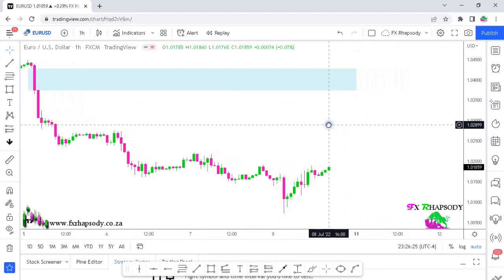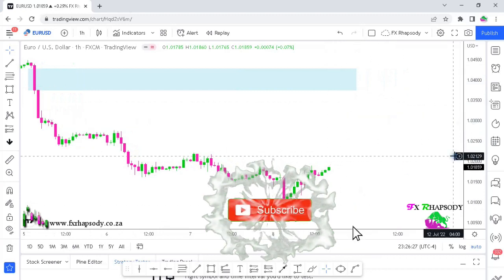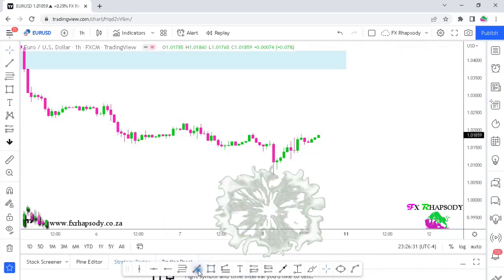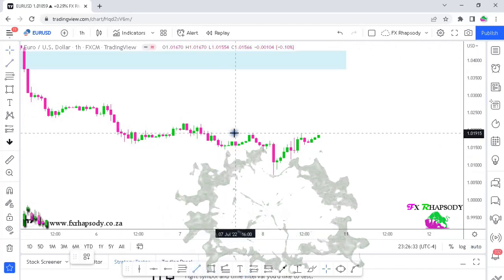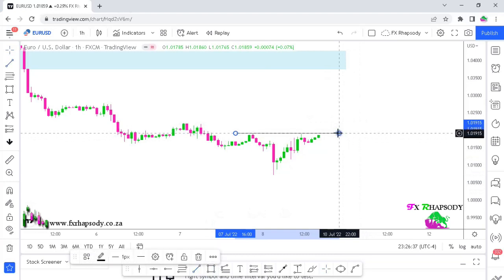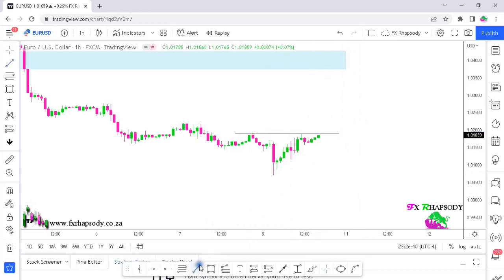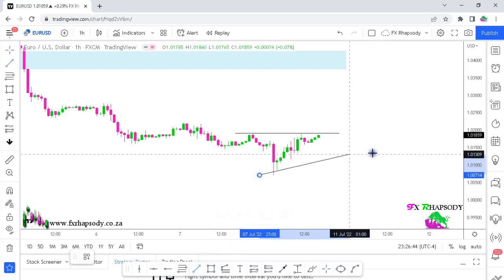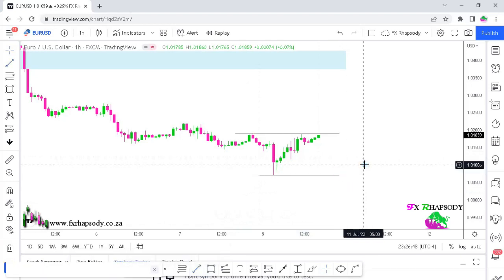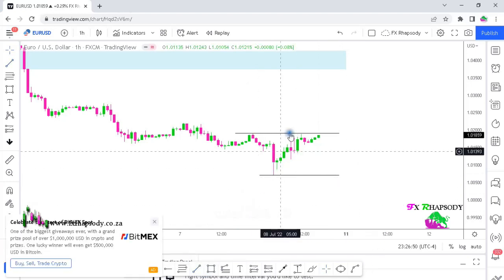Okay, but before we can see price returning to that area, I first want to see price. Just going to highlight two areas here. I always do that, especially on the hourly, especially towards the end of the week, just to see what is going to happen at the beginning of the week. Okay, so we're going to do that, and we're going to do this. So I would like to see price basically breaking that area.